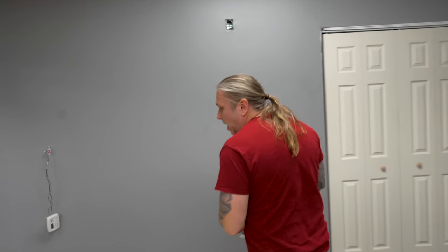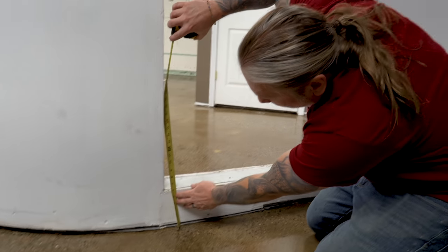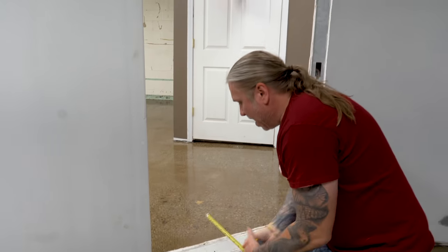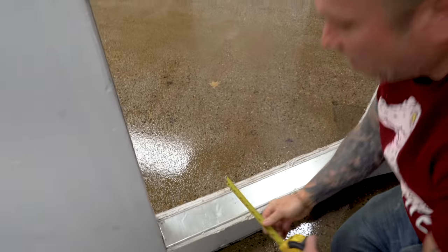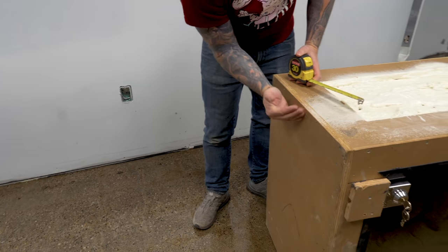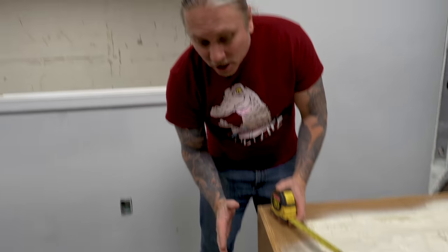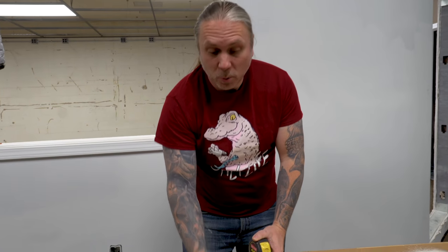Now what I want to do is measure the height of this, which is 6 inches, and then this here, which is 5 inches. So 6 inches tall, 5 inches wide. And what I'll do is build a stand for the bottom, 5 inches back this way, so it butts right up against that wall. And then 6 inches high so that this will slide right onto it, where the stand basically becomes an extension of that hole opening.